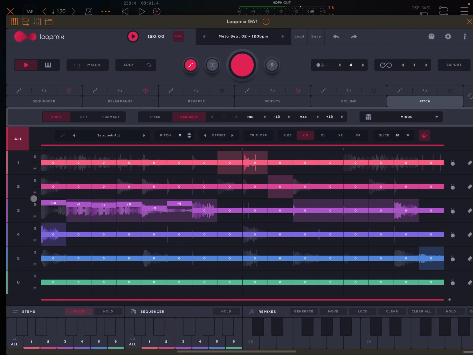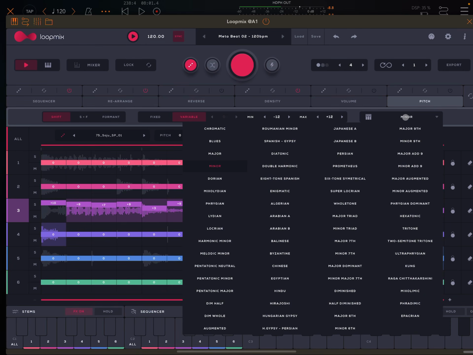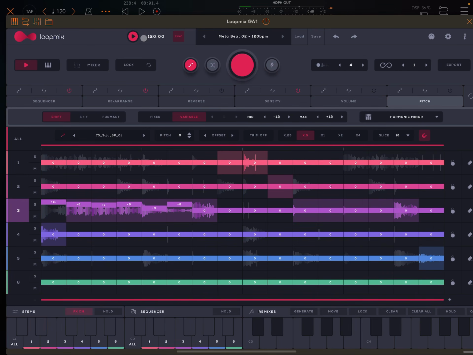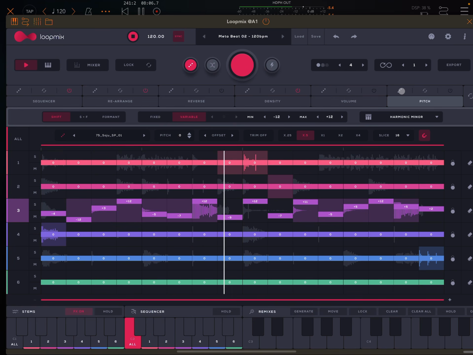So let's just let it randomize 3, and let's, I mean, no idea whether it'll sound good or not, but let's take say harmonic minor. So you see what I mean?